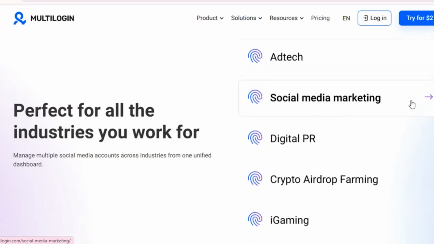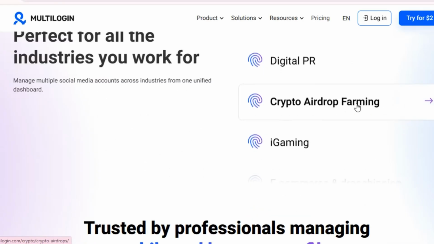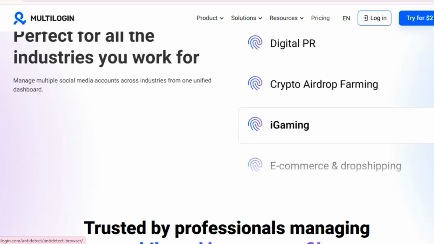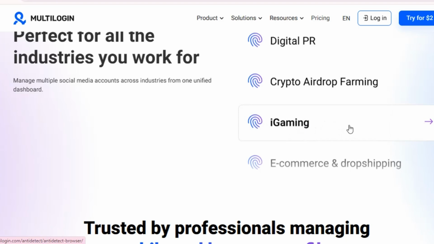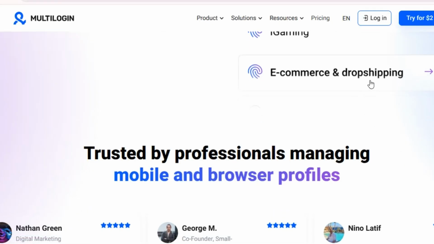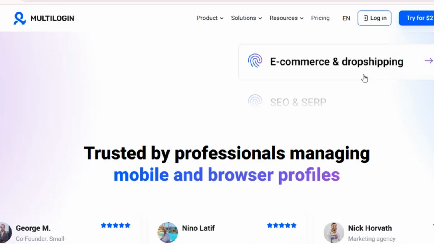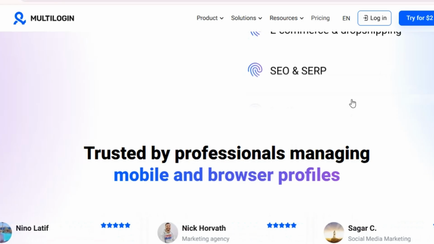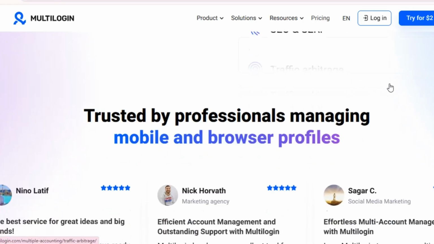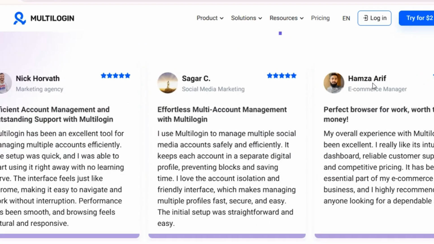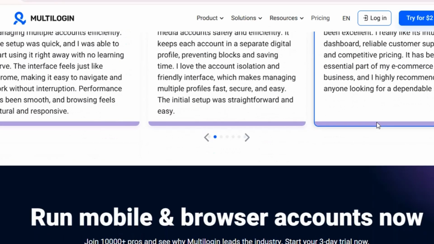You can also use it for social media marketing, like we've mentioned. For airdrop hunters, airdrop farming, you can use it. For gamers, you can also download games, okay, or you can test games using Multilogin, especially accessing platforms that you normally would not access, or that are difficult to access from your immediate location. You can see e-commerce and dropshipping is one of the biggest ways you can use it also, and this is also going to be good for bloggers. So that's why I mentioned you can actually come down to this area and read a lot about Multilogin, understand how it works and what people are saying about it.